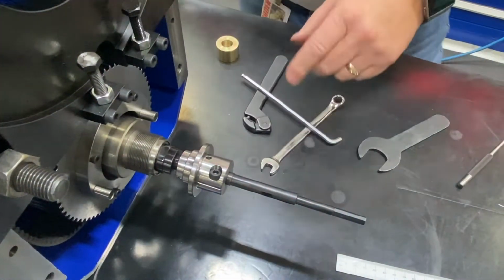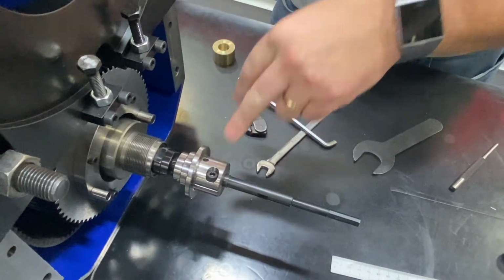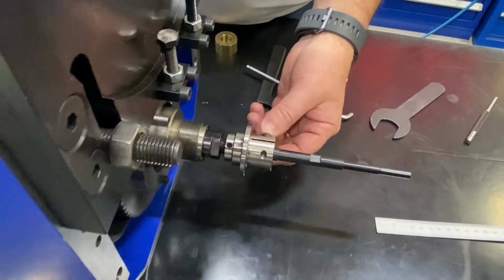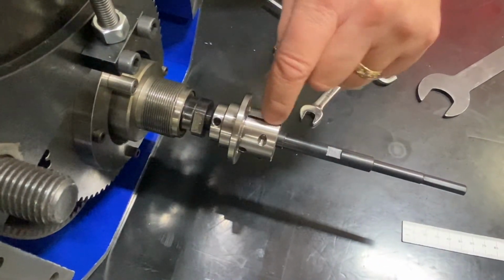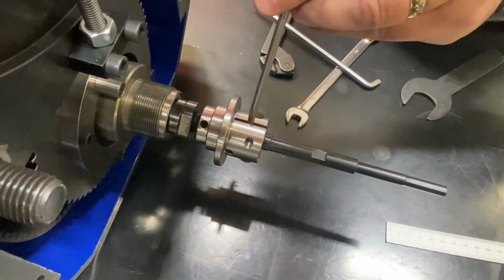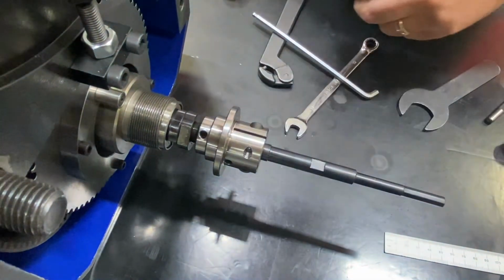One thing I want to point out is this flag nut has changed a little bit in variations over the years. You may have one that looks like this with just two socket head cap screws on it. And of course you see that it's got a cut in it for a clamp. You may have to, of course, use a screwdriver and pry that out sometimes to get that loose. But that's one design.